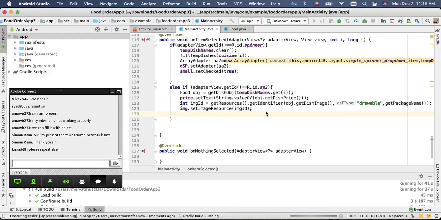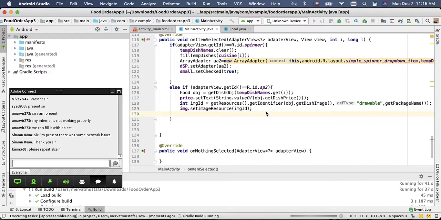That's why I used if adapterView.getId equals R.id.spinner. So here, between these braces, I'm talking about the first spinner. Else, between these two, I'm talking about the second spinner.